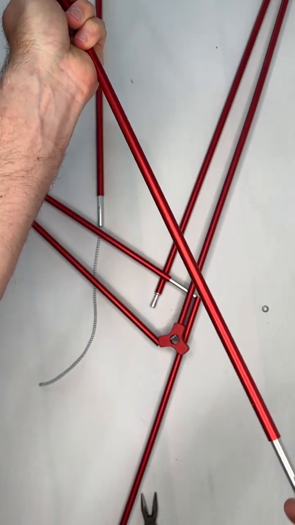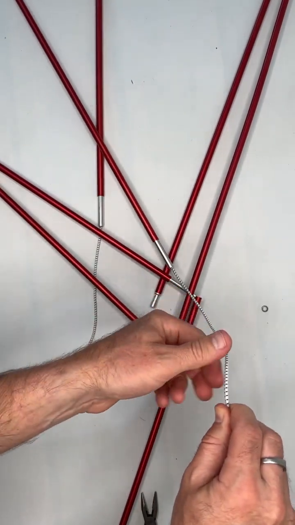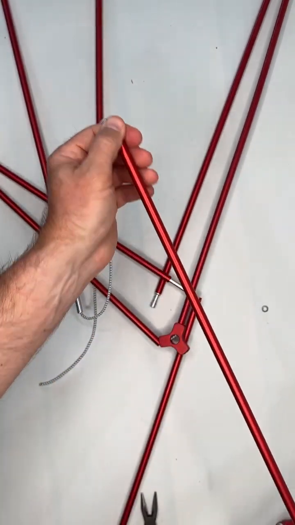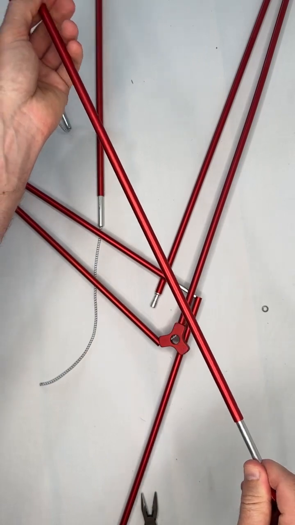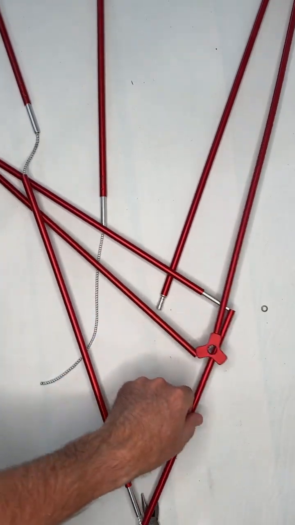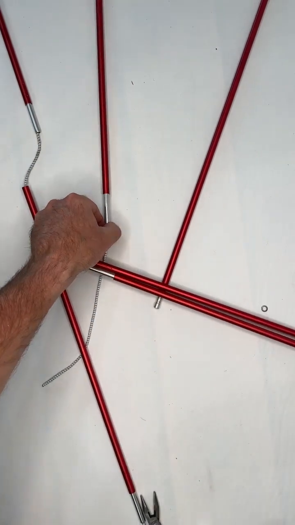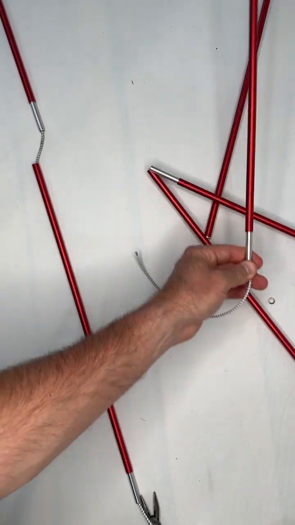Now since we pulled that knot out, I can hold this section and then come over to this section here where I want to replace that. Just remember which poles you have where. We're going to put this to the side. This was our crossbar pole.